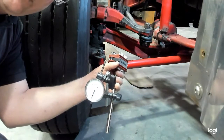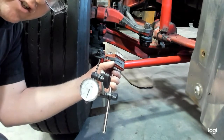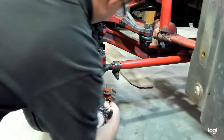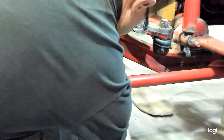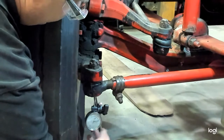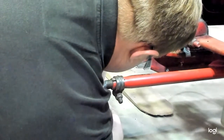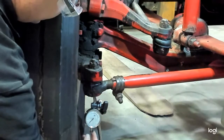We're going to check the tie rod end for wear using a dial indicator. Spicer gives two specifications and two ways to check for play in the tie rod end. We're going to start by checking axial play. To do that, you're going to clip the base of the dial indicator on the tie rod arm, also known as the Ackerman arm, and position the dial indicator on the bottom of the tie rod end. Make sure the needle has preload — you want to make sure it's pushed up, just like always when we use a dial indicator, so there's some clearance at the bottom. Now we're installed to check axial play and you can see the preload that we have there.